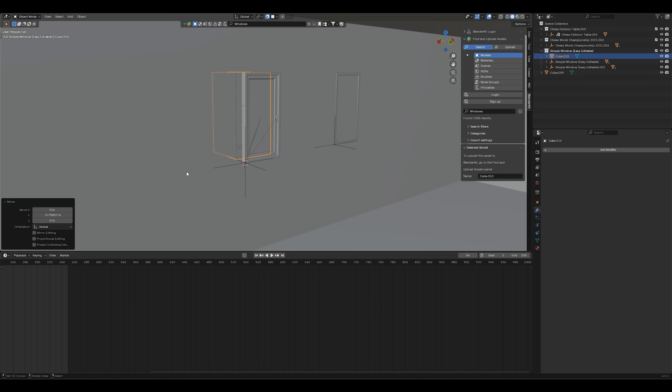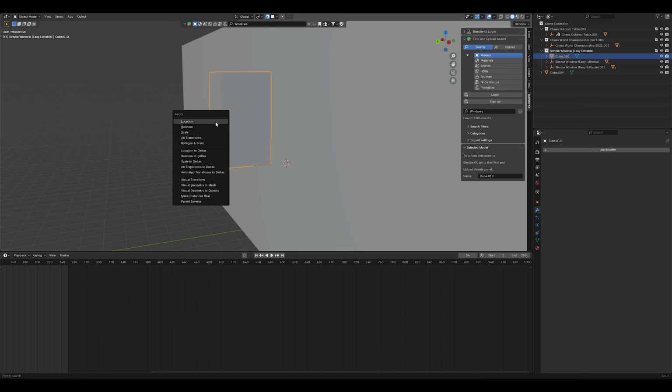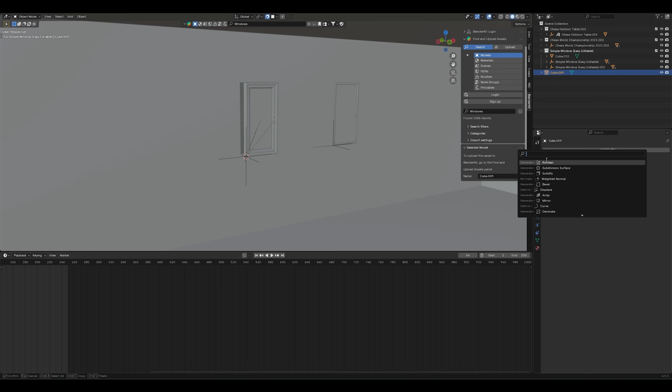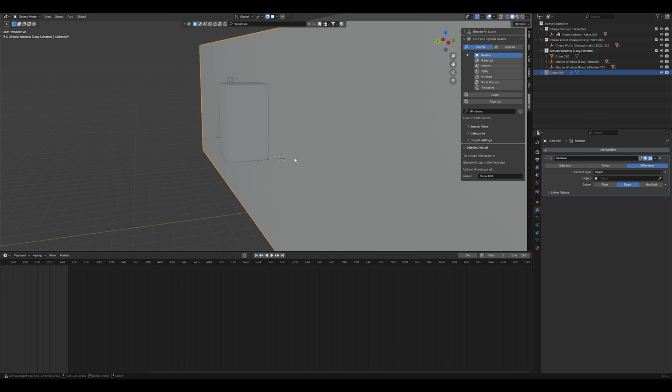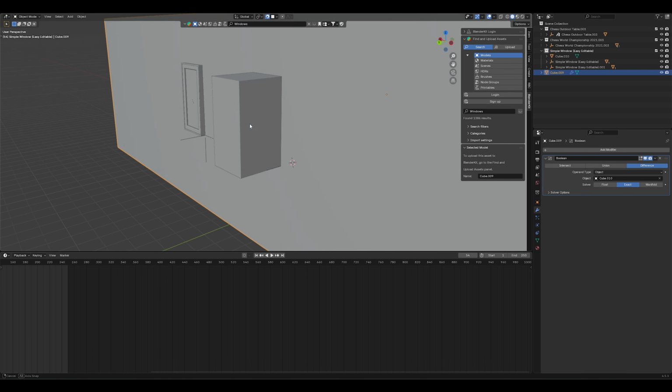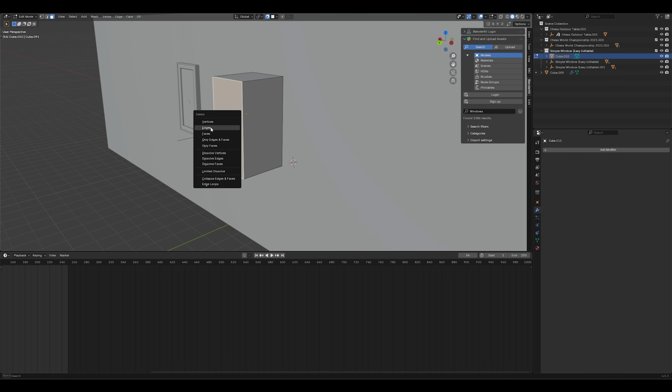So you need to select the object, and before that you need to scale it, then select the wall and add a boolean in this, and then just select this cube. Then before that you just delete these faces.